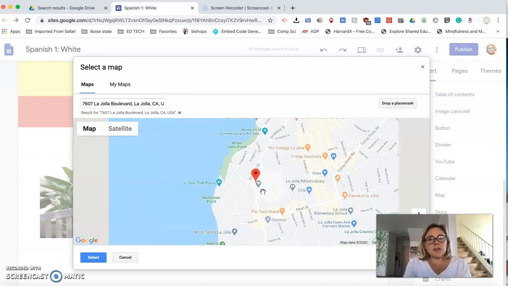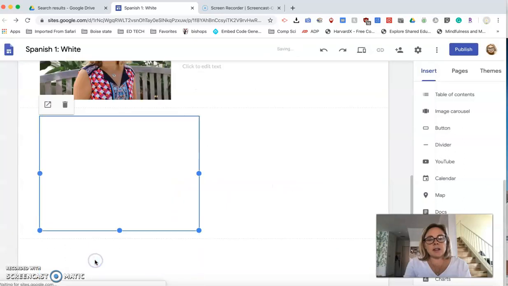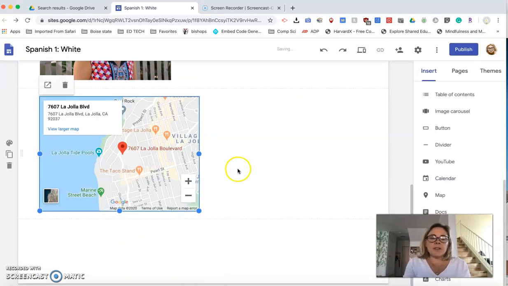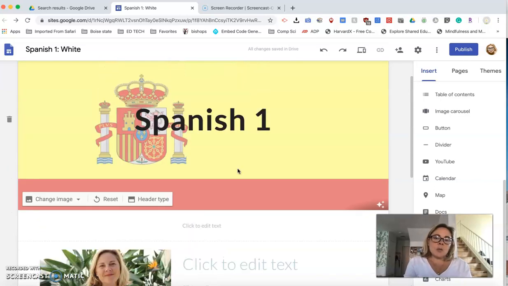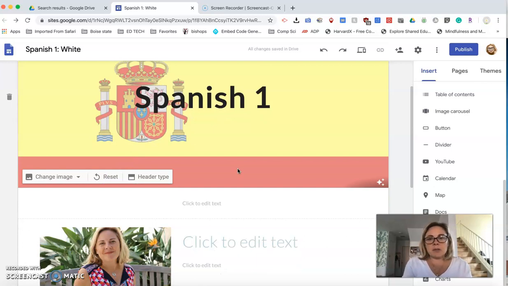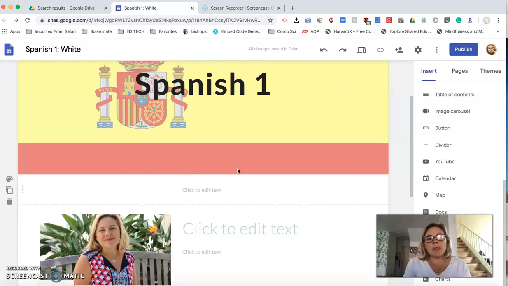So there it is. And just to give the students maybe an idea of where I'm located, and maybe that's something fun to do, to have everybody add in where they're from, and then you could have sort of a map with different pins on it and showing where everybody is around the world for your class. That would be kind of cool.